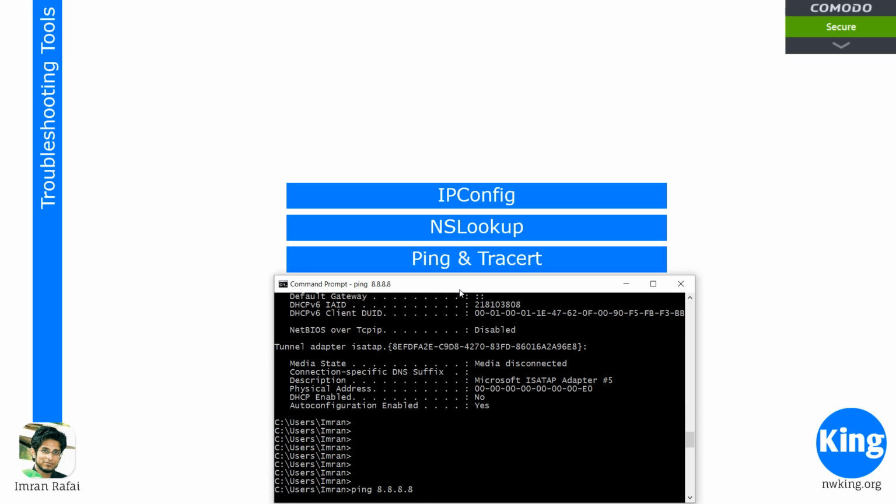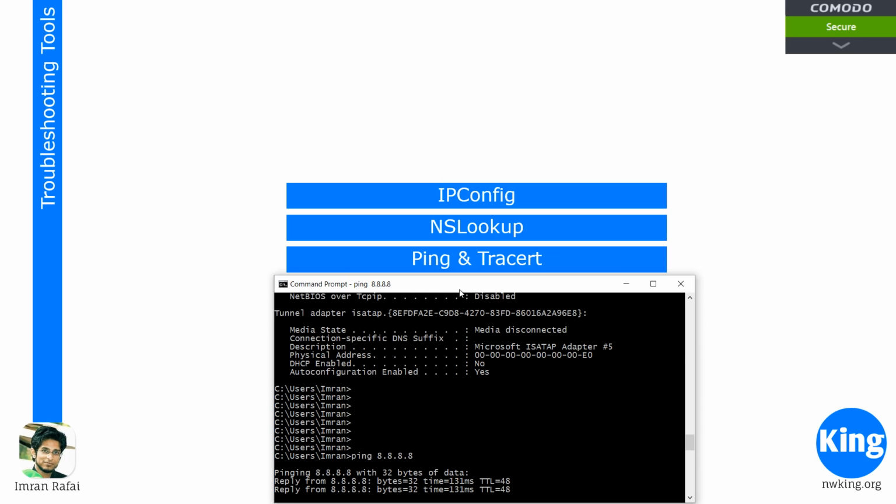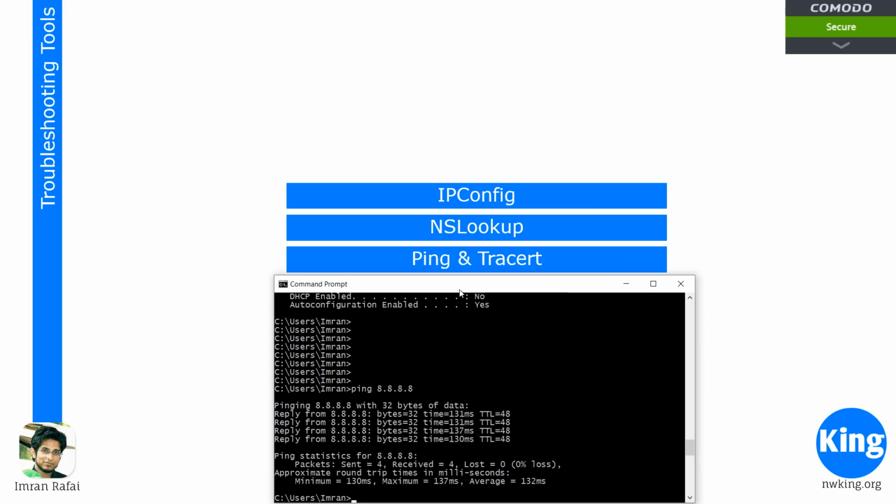So when I ping 8.8.8.8, it is pinging. If it is not pinging, you know, okay, there is a connectivity issue somewhere. If DHCP is assigned and the IP address all looks all right with ipconfig, and still there is a connection issue, then you know there is a problem somewhere. So that is what we have to find out, right? So ping is working. This is how you ping.